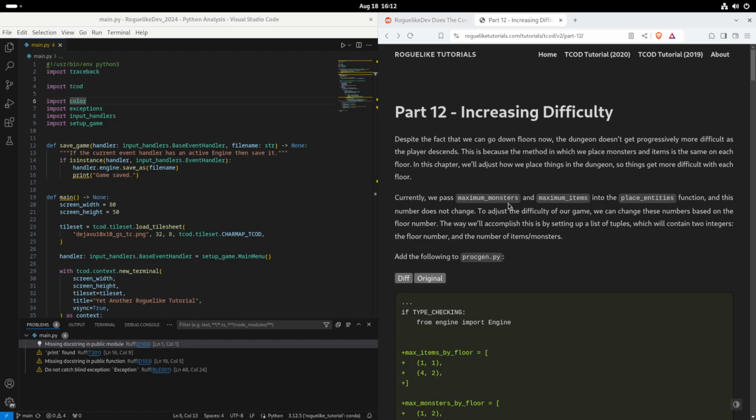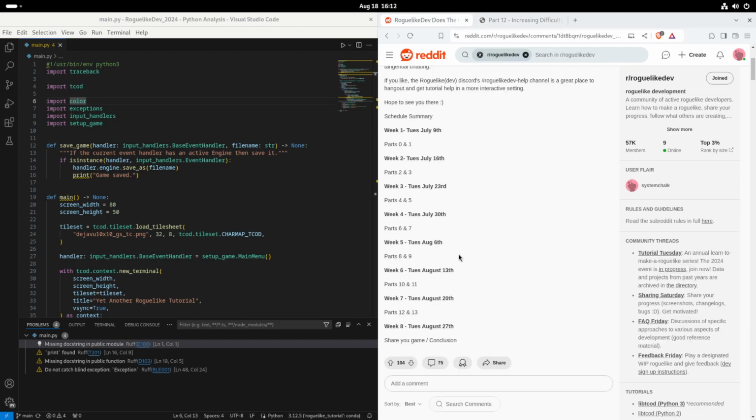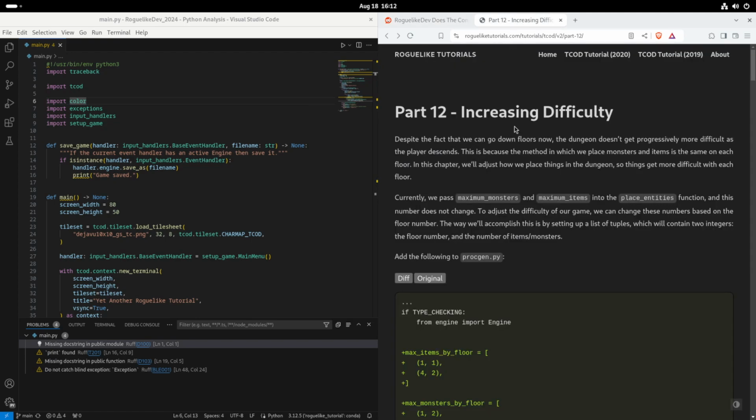I also did get Ruff, and then I also installed MyPy. So I've been learning a little bit of that. This has resulted in some fairly bizarre doc strings and things like that that I've written. But the aim here is to get these last couple of tutorials done. You'll notice we're on the last published part of the tutorial, and then the remaining videos will essentially be whatever I can put in at the end.